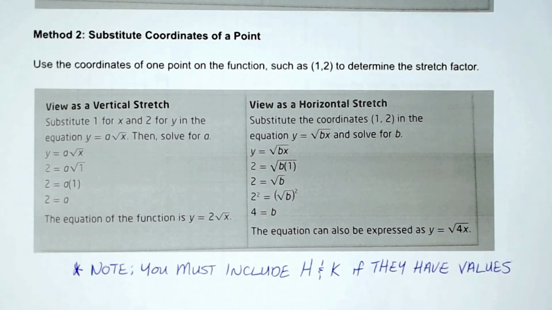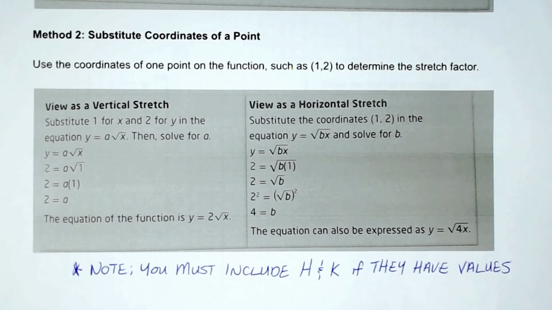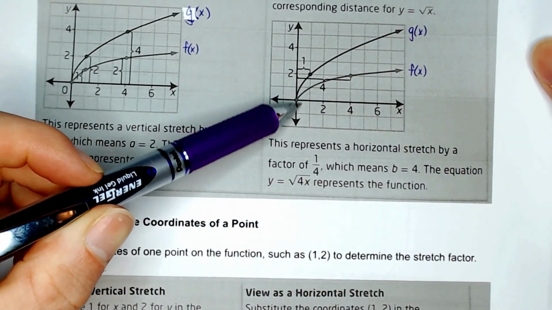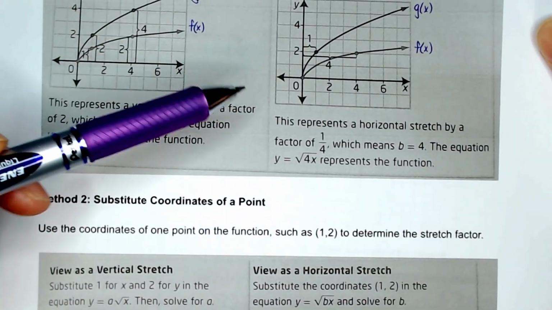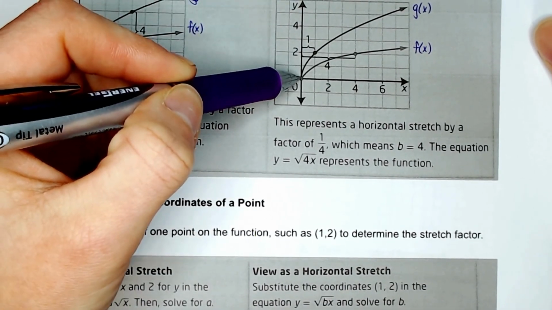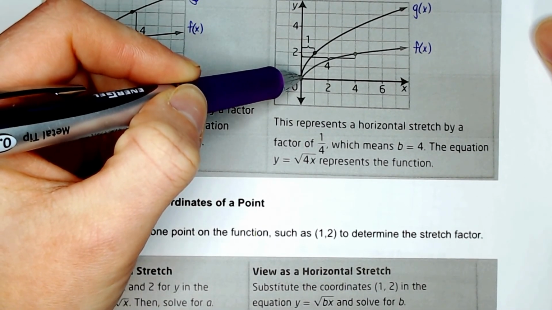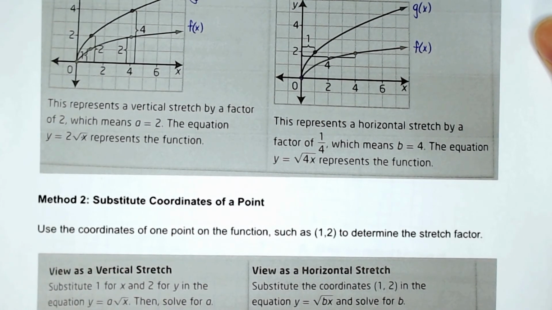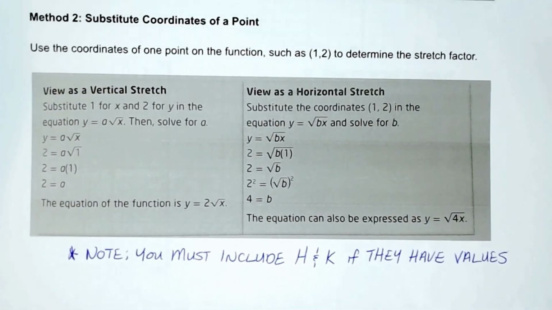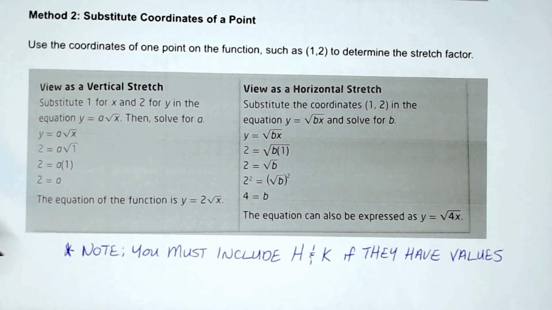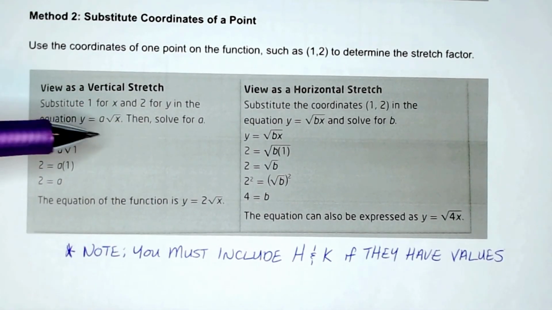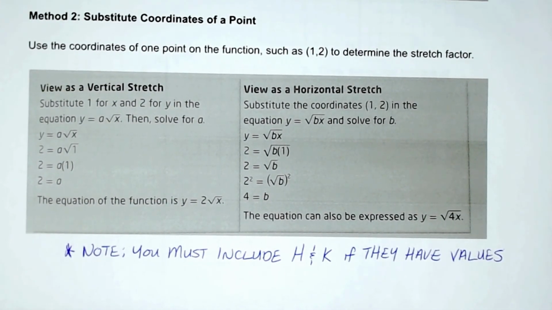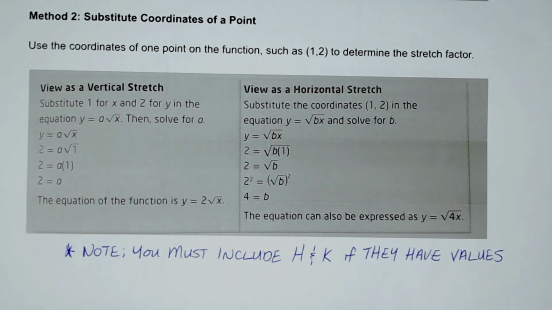If there are h and k values in the graph, so if your graph is starting at any point other than the origin, it will be very clear because this y equals root x has that base point of (0, 0). So wherever the graph starts and has moved to, you'll be able to see the h and k values very clearly. If you do have a horizontal or vertical shift, you must include those when you're solving using this way, otherwise your equation won't work. And I'll show you what I mean in the next example.